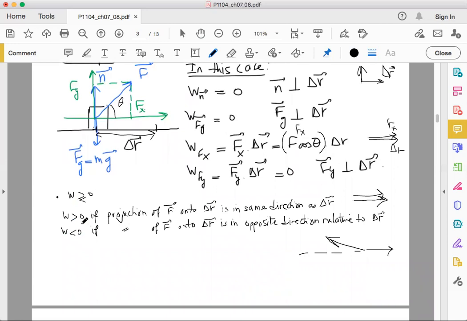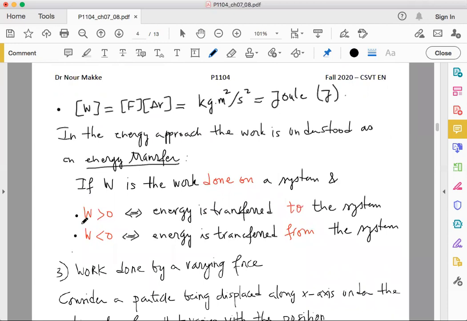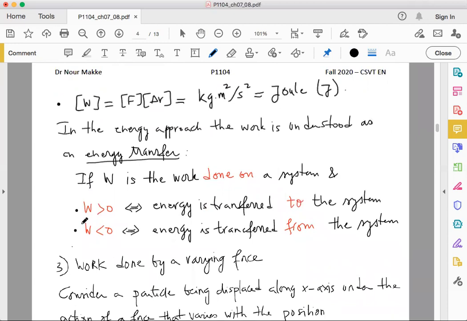In physics, when we talk about negative work, what does it mean to have a negative work? If you still remember, at the very beginning, I told you that the work could be understood as an energy transfer. It is an exchange of energy between two objects, let's say. So in this concept, the work is an energy transfer. In our case, to be more rigorous, it's an energy transfer between the system, which we define, and the environment that is surrounding the system.